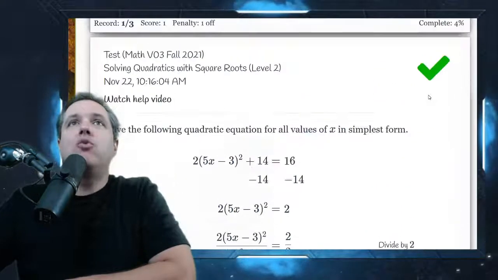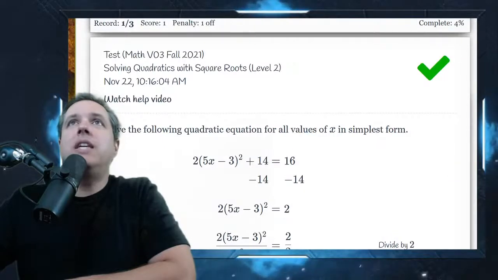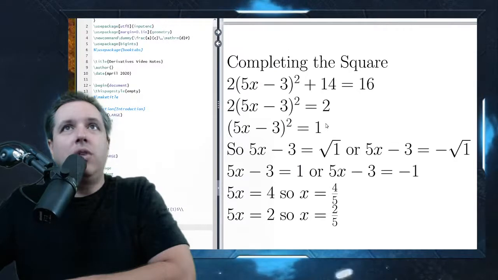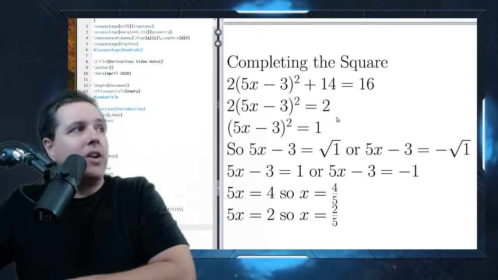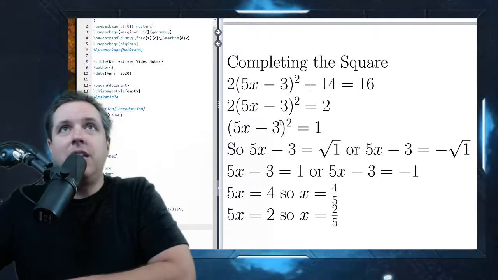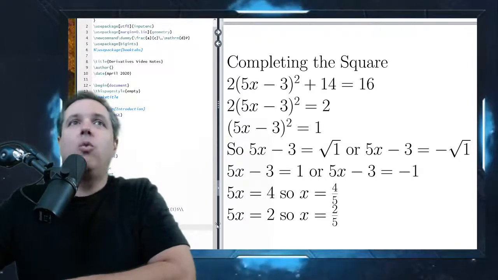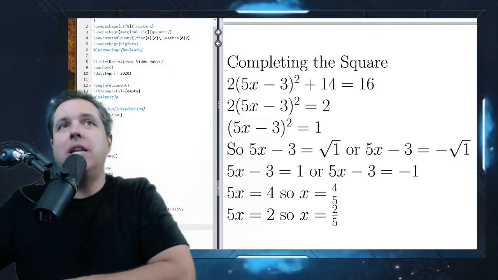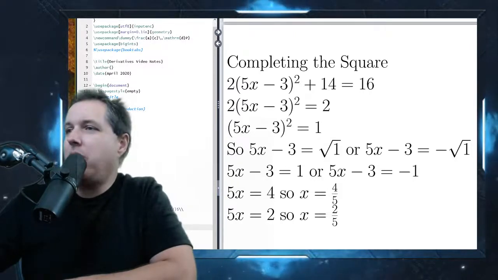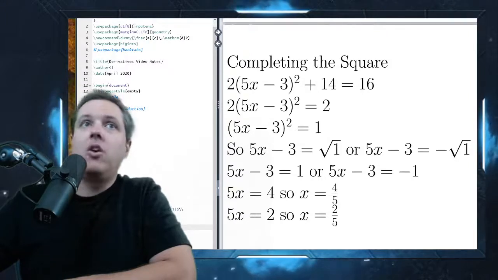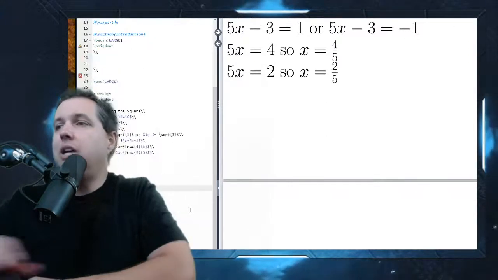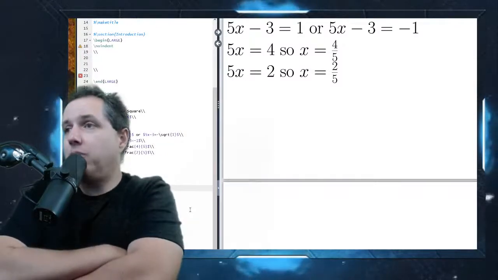So that's great when you have something that you can get in this form of something squared equaling 1, where this thing over here has to be a number, and the thing in here should be an algebraic expression being squared. What about when we don't have that? What about when we have something that can't be written in that form, or we can't figure out how to write it in that form? Well, then we have this technique for manipulating our algebraic equation, which we call completing the square.